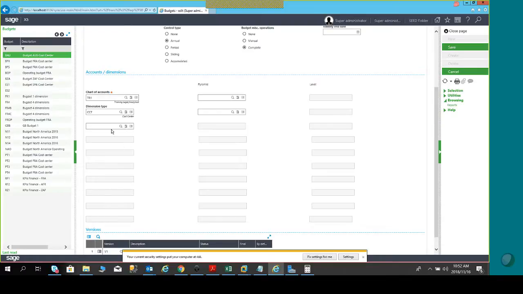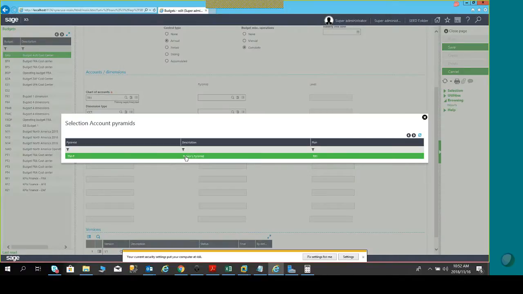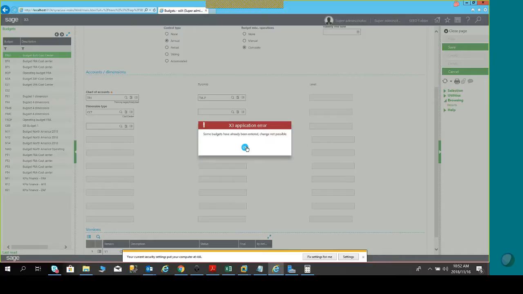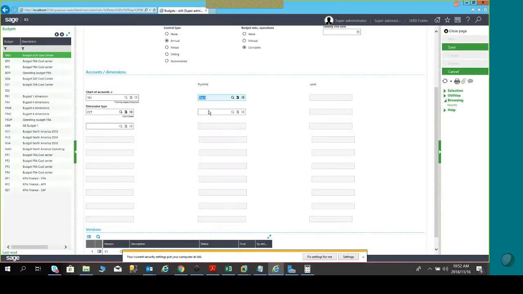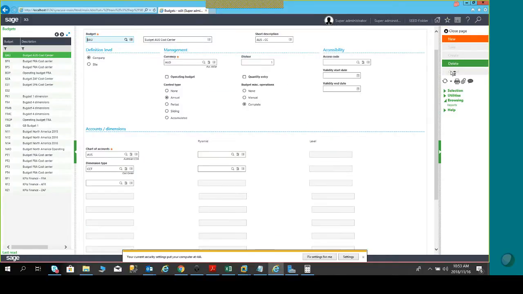So you can have up to 9 dimensions that you can utilize when you're creating your budget. And again, you can select your pyramid. You remember the pyramid. So this gives you more reporting flexibility if you want to put it against the pyramids themselves.